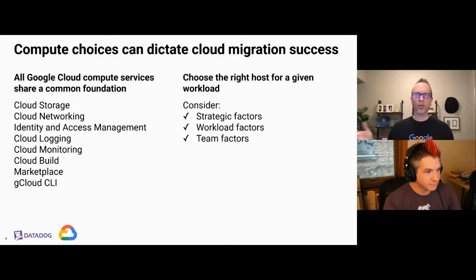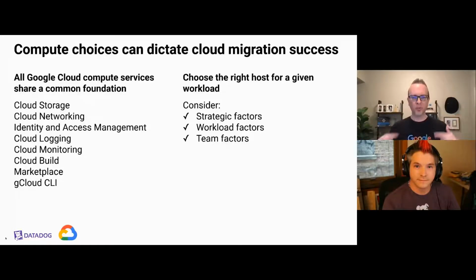So as you look at all those, right? Don't just say, hey, it's a .NET app, therefore it goes here. What's your team profile? What's your strategic factor, right? What am I banking on? What am I betting on? How do I make the right choice there? So hopefully this is a good mental model for thinking about this. It's helped me chew through this. And while it isn't as simple as a little 4-step flowchart, hopefully it's more realistic as you figure out how to get to the cloud faster.